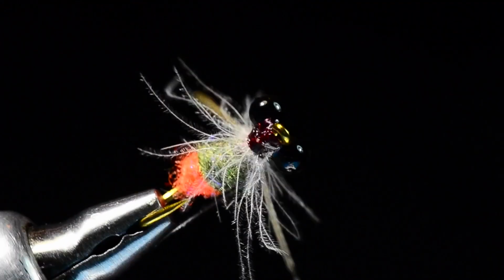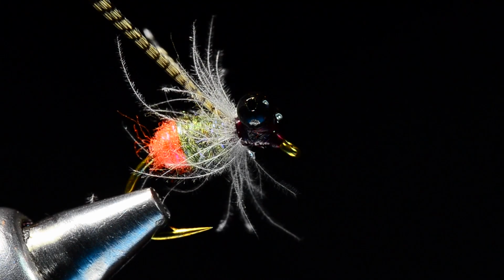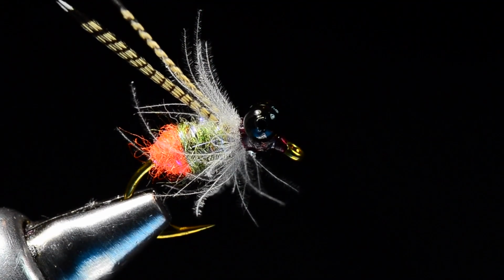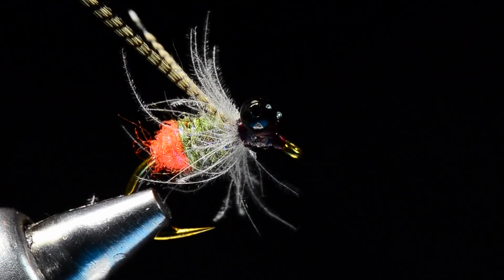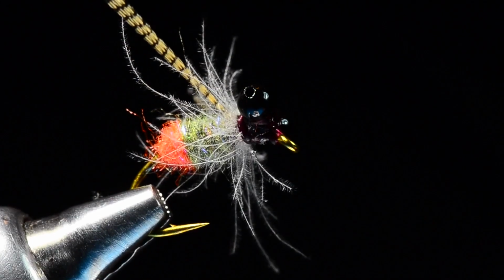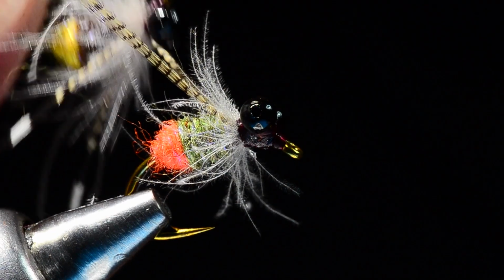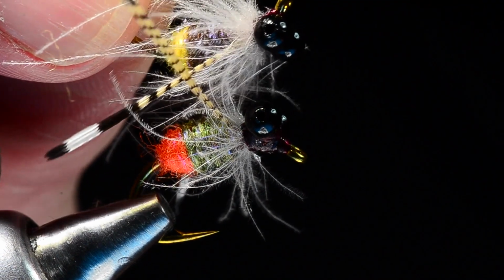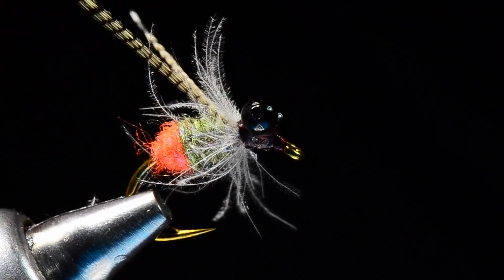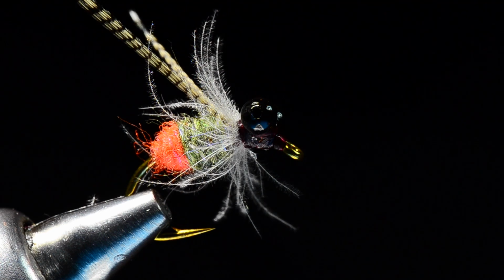But that is the Hipster Dufus. This is a carp specific pattern, one of a few patterns that Daryl had picked up by Umpqua Feather Merchants this year, so this one will be available here in 2022 for you to pick up a sample or pick up some and give them a try maybe before you tie some. But that's the Hipster Dufus. He also ties this in a brown and yellow version. Otherwise tied exactly the same, but yellow dubbing for the butt end and then brown for the body. But there's a couple different variations, and I'm sure you could come up with more on your own.